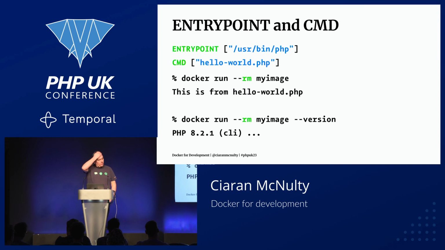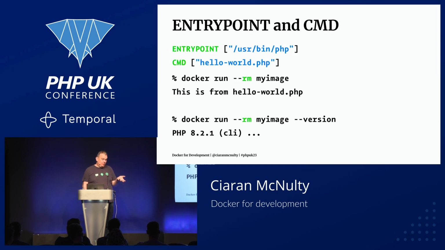And lastly, all of that was to do with what files are going to be in the image. The last thing you have to configure is the entry point and the command, which together tell Docker what to run when a container is started from that image. Which one process is going to be the winner? Is this a web server? Is this a shell script? Is it a database? The reason it's split into two is that, well, you just imagine they're concatenated together. In the PHP image, the entry point is /usr/bin/php. And then the command is whatever you type after php to give it flags. And you can override that when you run them.